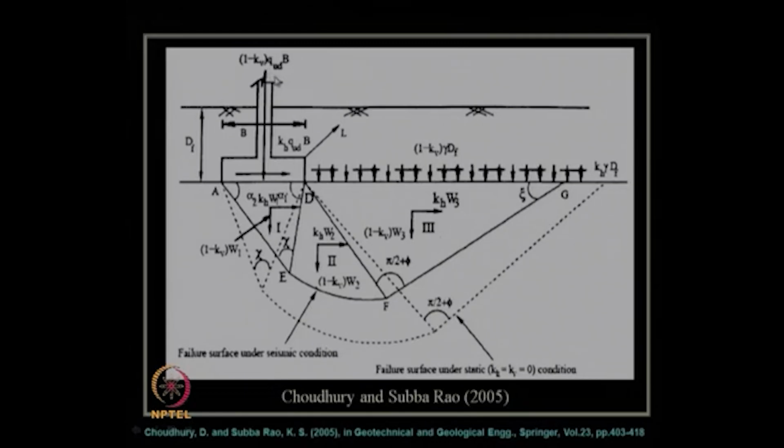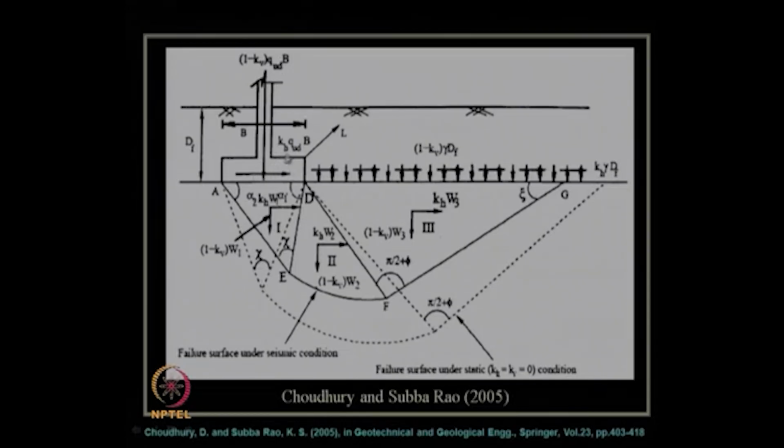Now, this Q ud we need to estimate, as far as Terzaghi's method in the static case is considered. We need to find it out in the dynamic case for the proposed solution, as we are detailing here. And Kv is the vertical seismic acceleration. It can act both upward as well as downward, and we need to consider the critical direction which gives the minimum value of this bearing capacity under dynamic condition.